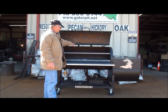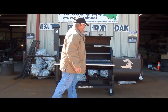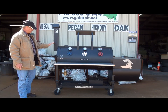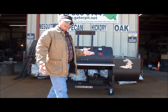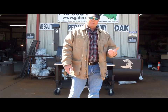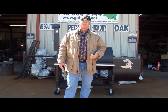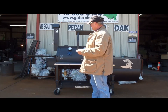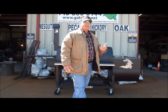Our fully flanged doors — inside, outside, all four sides, overlapping on all four sides — heavy duty hinges that we make in house, a birdhouse stack (our signature stack for Gator Pit), your probe hole, and an easy access door for cleaning. There's also a charcoal grate down in there, so if this customer wants to grill in this pit, he's got that ability. Most customers don't grill in their smokers, but it won't hurt it. It will dry out some of the seasoning you've built up from smoking low and slow, but it's not going to harm your pit at all.